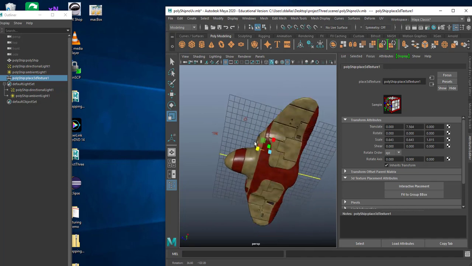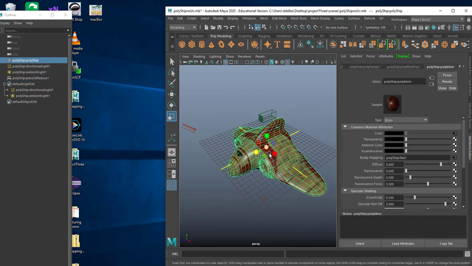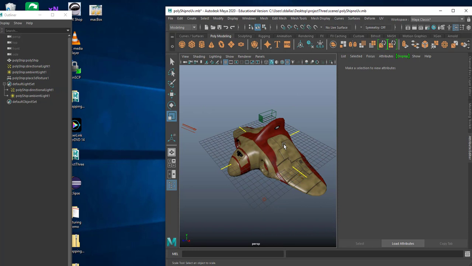So that's the idea of taking an object like this, organizing the UVs, arranging that so that we can utilize a color map of some sort, some type of texture that is a painting, a digital painting, a photograph of something, and then just building up layer by layer by layer these kinds of details.